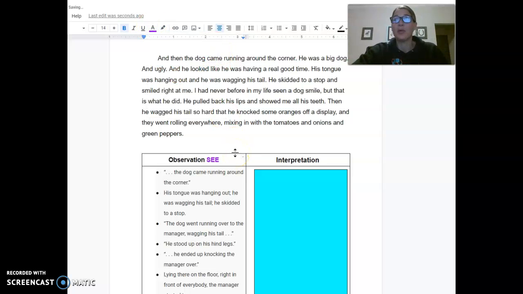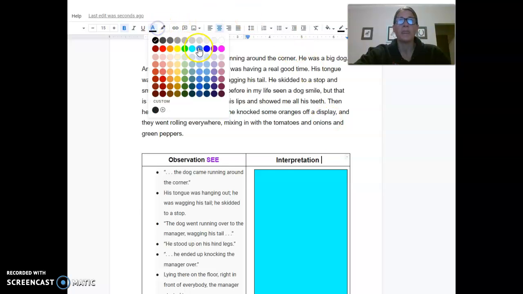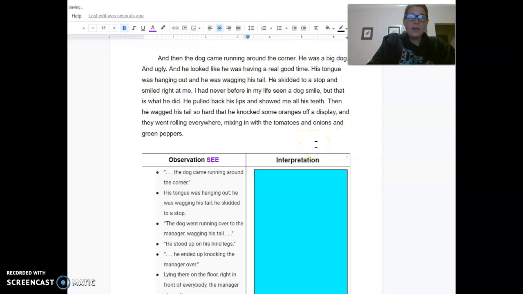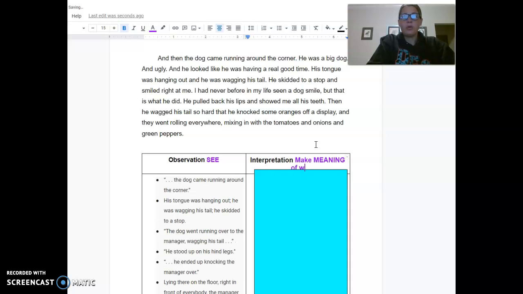We've used that word a lot. What do you observe? I know not our last unit, but the unit before. No, observing nature was our last unit. And then also characters revealing themselves through their actions and their words, so what we observe people doing. So this word should not be too new to us, but observation is what we see. Interpretation is when we make meaning of what we see.